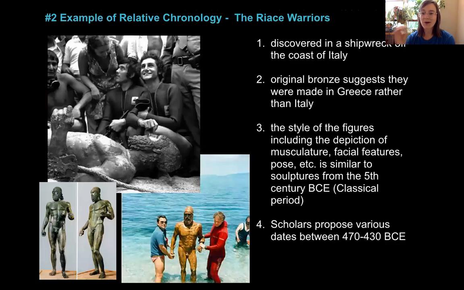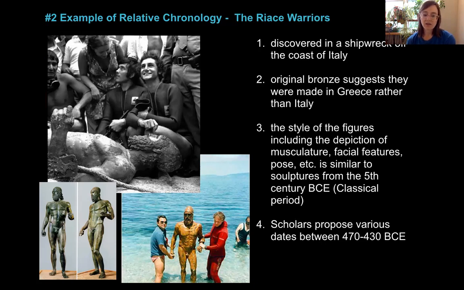Okay, digressing. So more often, this is what we have, relative chronology. Just a couple other examples. So the Riace warriors, we'll talk more about when we get to 5th century Greece. There are two bronze statues of soldiers or warriors. The type of bronze, and bronze experts identified them as having been made in Greece, but they were in a ship that crashed. So they were being brought away from their original context to an art market, essentially, or potentially for religious, but really more private ownership purposes.